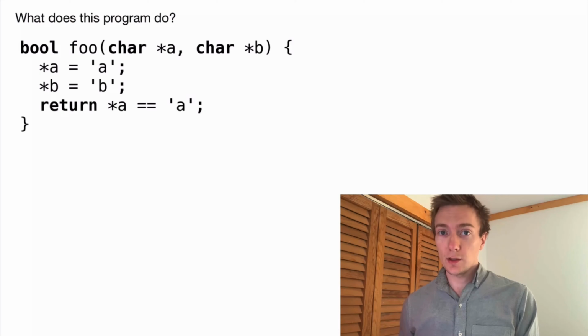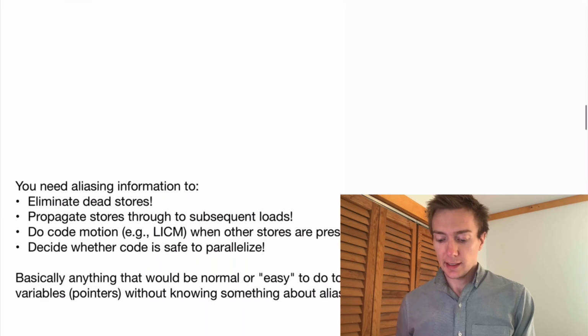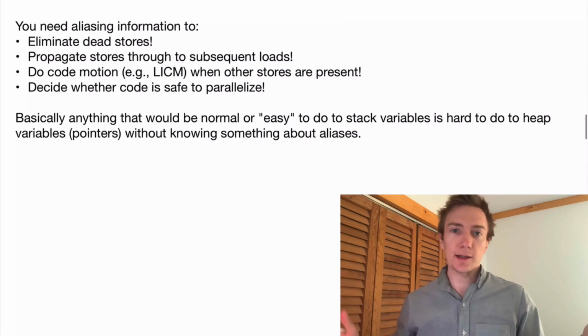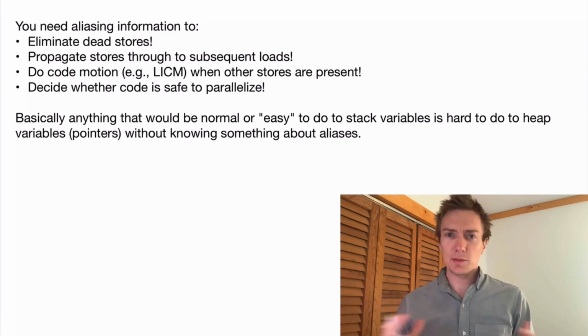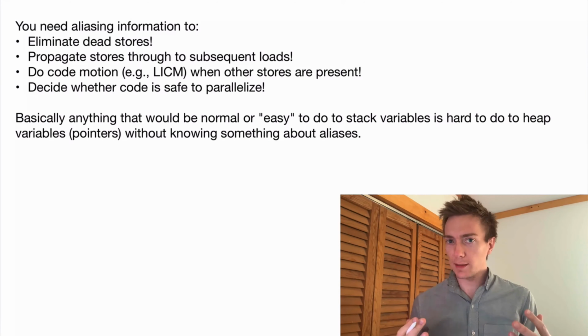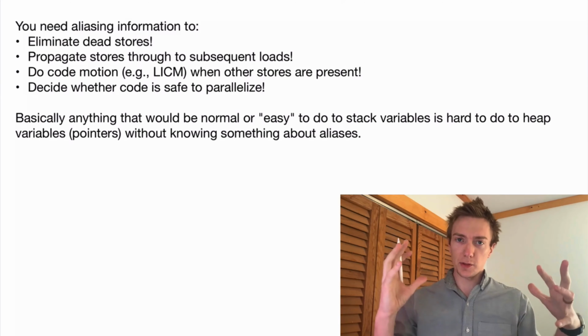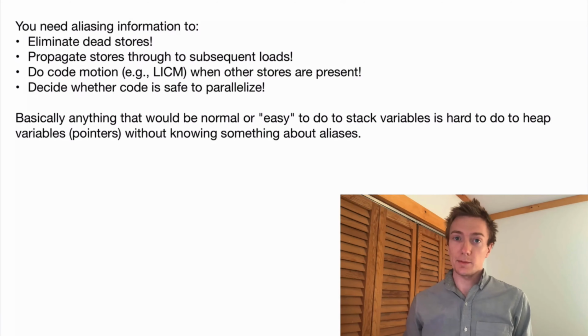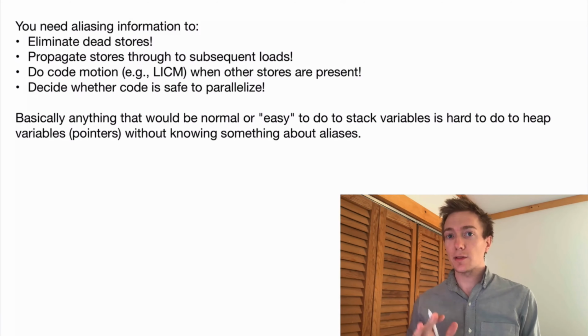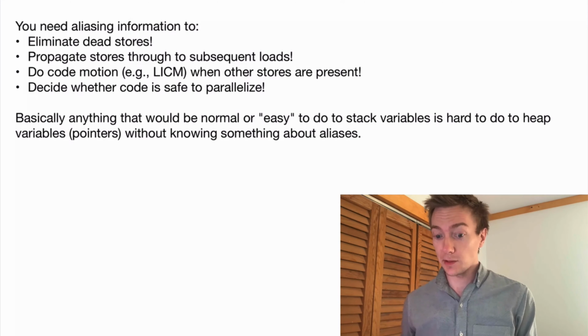It's about deciding when two pointers can point to the same location in memory, that is, when they can alias each other. The reason that we're studying this is because it is truly essential to do anything at all with programs that involve pointers. Anything you might like to do, anything that seems easy or straightforward on normal programs without pointers, that is with normal local variables that don't have the problem of aliasing, all of that is made hard or impossible if there's the chance that things might alias. That is, if we're dealing with pointers that are unrestricted.